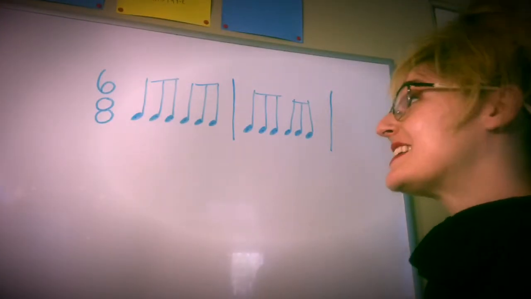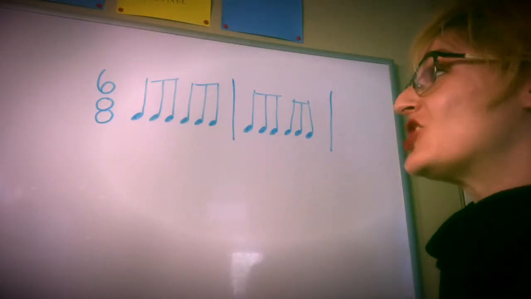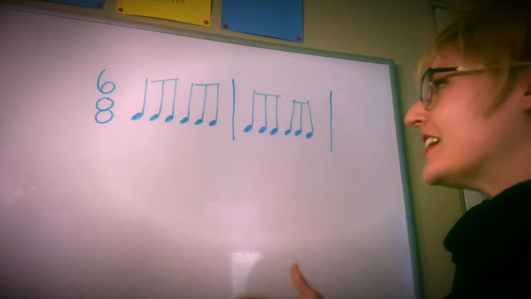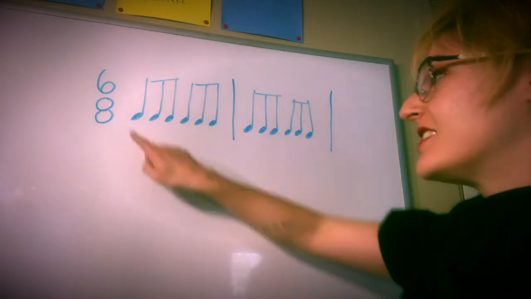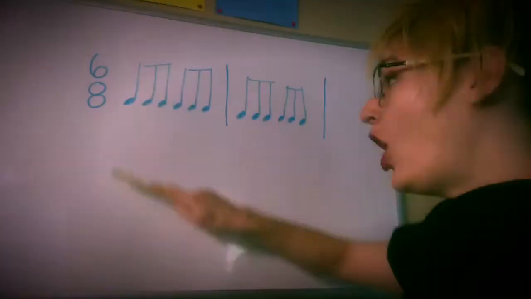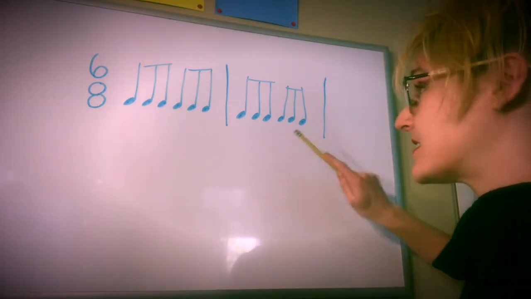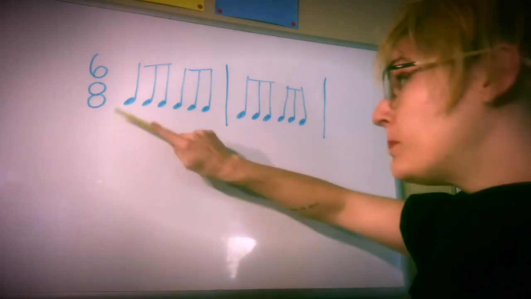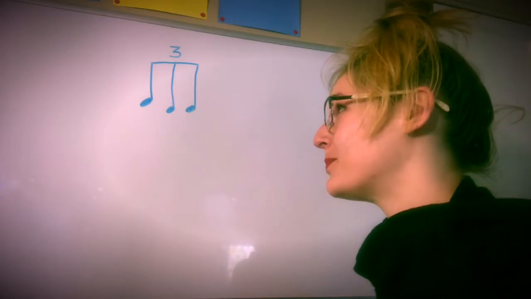Counting along with 6/8 time is a really great exercise for 8th note triplets because just counting in that time signature gives us the 8th note triplet feel over and over again. There are 6 8th notes to every measure. 1, 2, 3, 4, 5, 6. Sounds a lot like triplet, triplet, triplet, triplet. Going strong with the 8th note triplet.